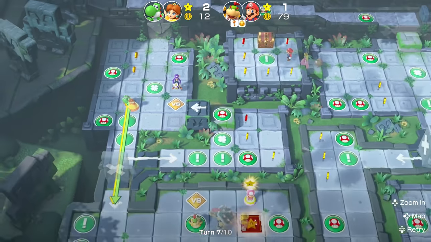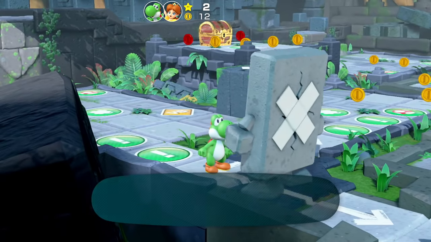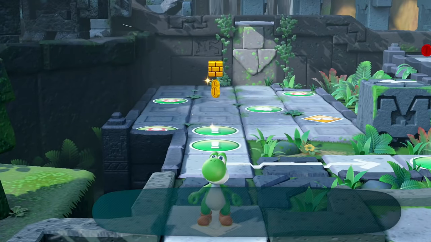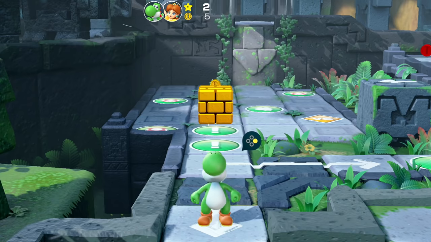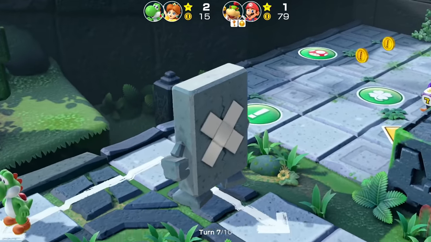Oh, man. Oh, they both want to head down there, so I guess they're paying the WHOMP, right? Let's see. Give me 7 coins, and I'll let you pass. Okay, they pay 7 coins, but they can't afford the star now. They've got only 5 coins. Wait. A hidden block. Don't be a star. Oh, boy. Okay, it's just coins, but now they can afford this star, but they can't reach it yet. They can't reach it, but they can't afford it.